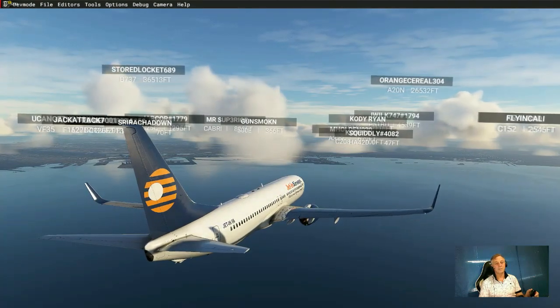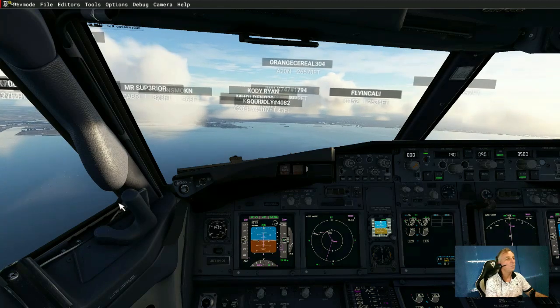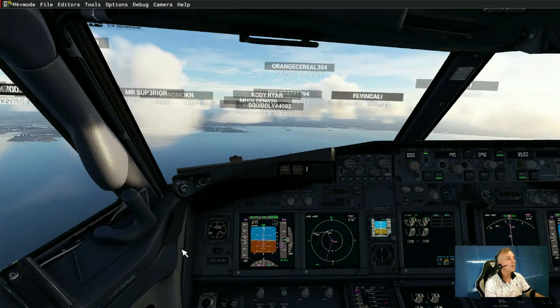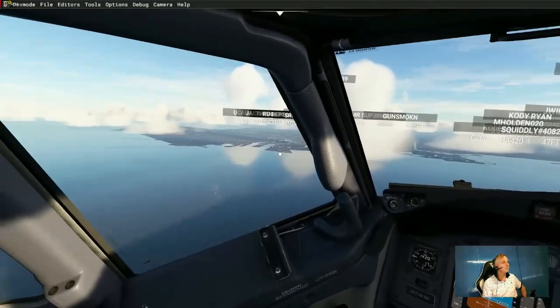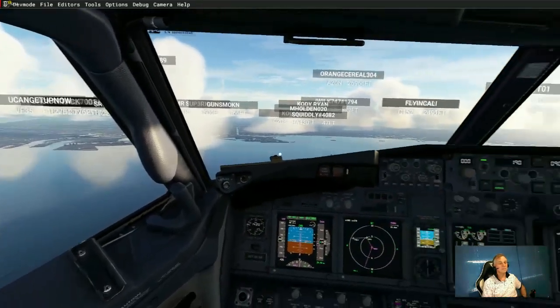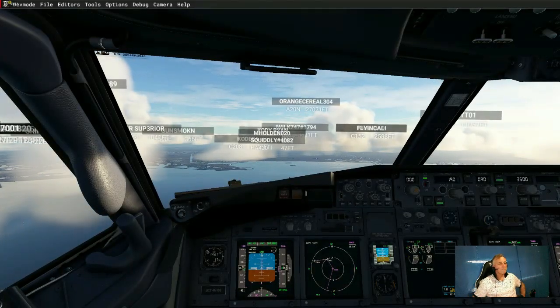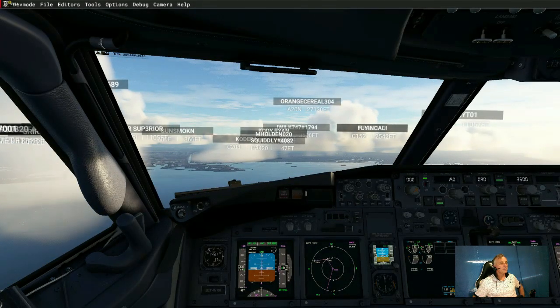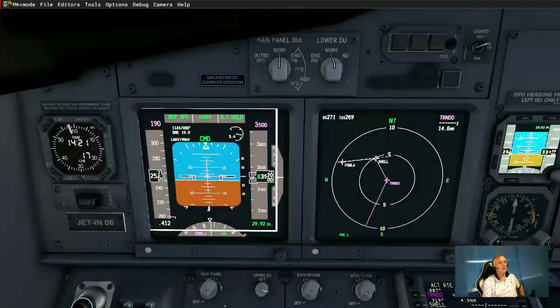Quite a few pilots up flying today. Quite a few. It's a busy little place, Los Angeles. Okay, we're down to 3,500 feet. Our speed is coming down now, so that is a good thing.